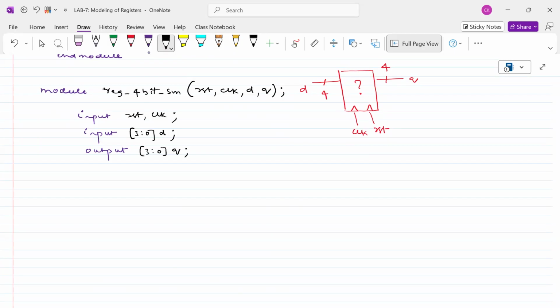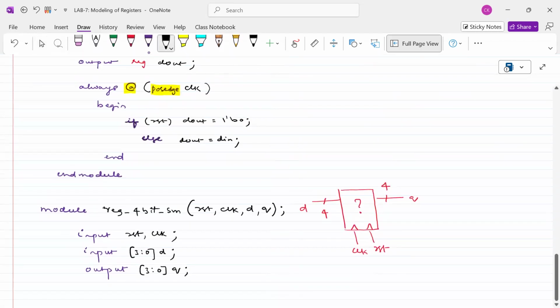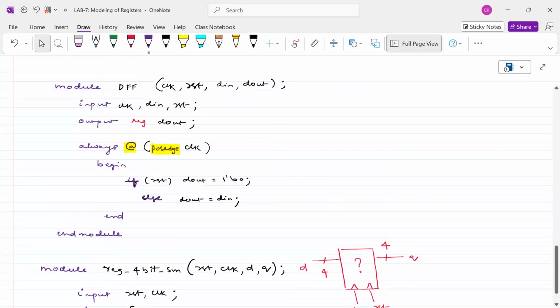Now we have to call this one. See, the naming here is RST, clock, D and Q we have written, but the naming for this one is RST, clock is fine, but D and D out I have given there. I have to modify this one. So instead of writing the positional assignment, I will use the formals and actuals method, or otherwise dot notation. What is my code here actually? This is what I have to call, 4 times.